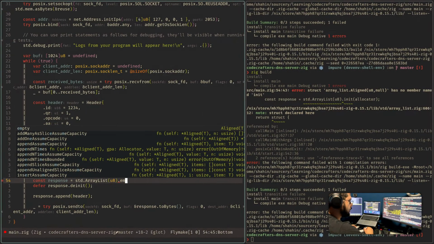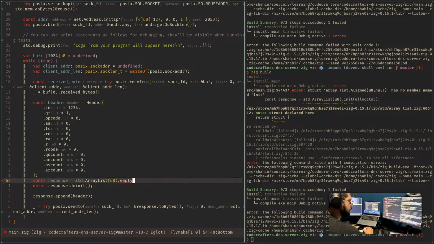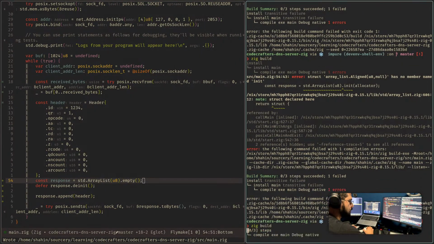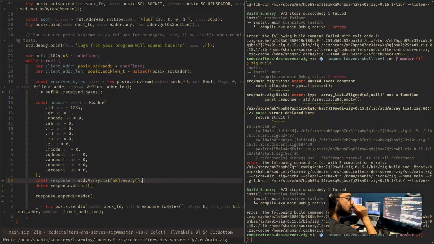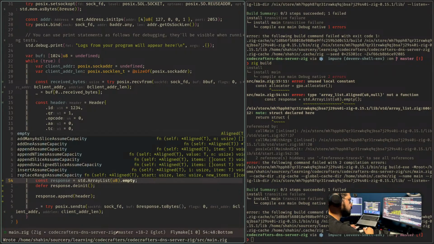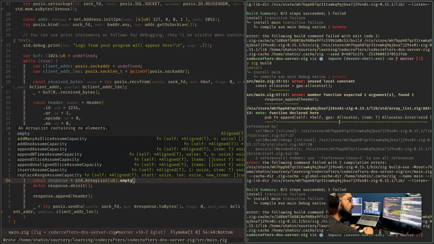So can I just do empty? Empty is not a function. Unused local constant.